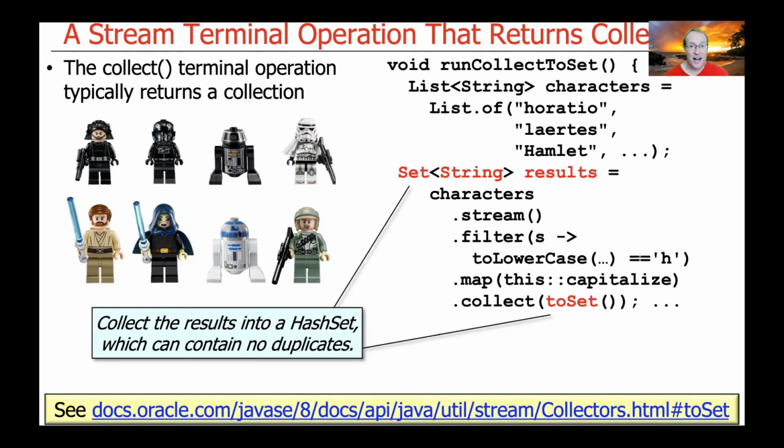Out of the box, the kind of set that you get here is a hash set. There are other kinds of sets as well, such as tree sets, but the default you get is a hash set, just like the default list you get with toList is an array list, as opposed to, for example, a linked list. So the main difference is that sets are going to be unordered, and they don't have any duplicates. That's one of the properties of a set, particularly a hash set.